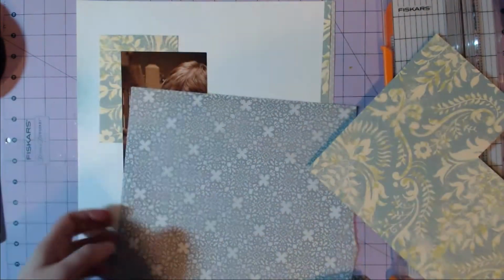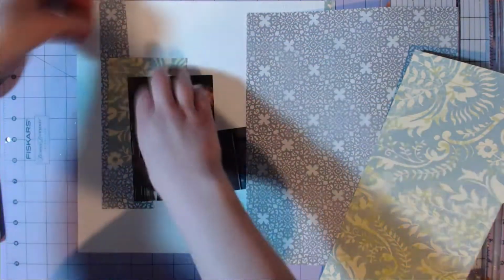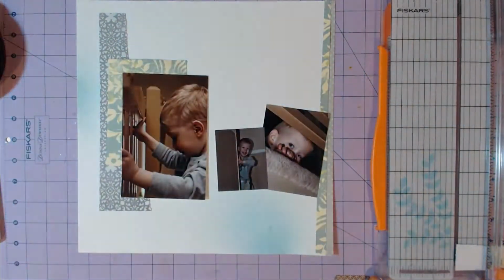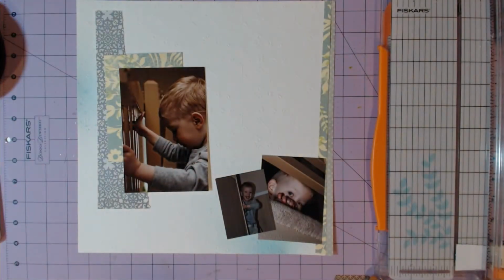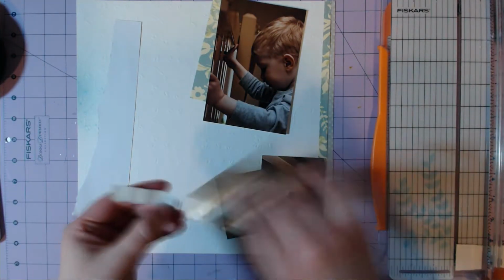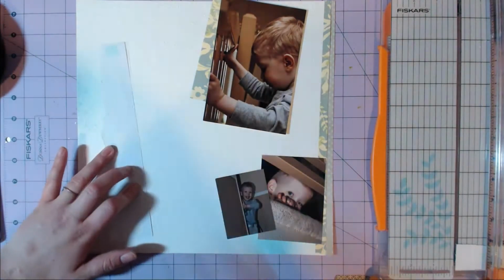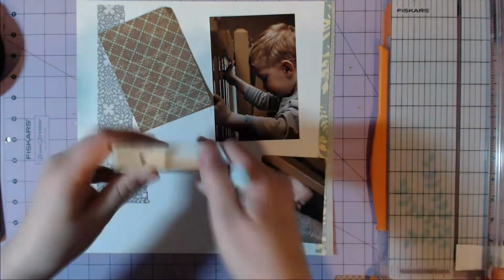Okay, so here I am just cutting down some pattern papers to layer with. And I liked how that gray piece of paper that I just cut down, that one was kind of ripped, and I liked the effect that it gave, I guess, the texture that it gave to the page. And so I let the ripped part stay. I was going to cut it off, but I liked the way it looked. So now I'm just going to glue down these papers and place them on the page.